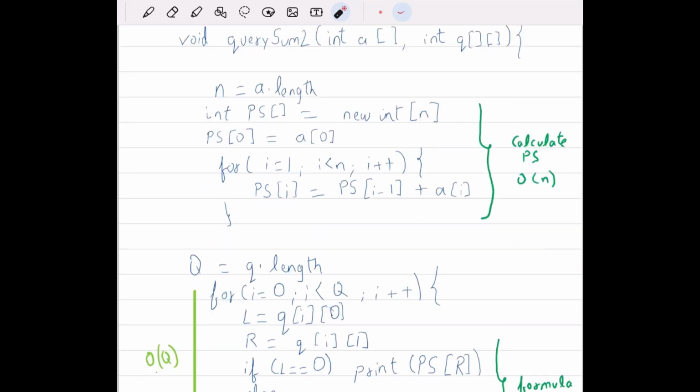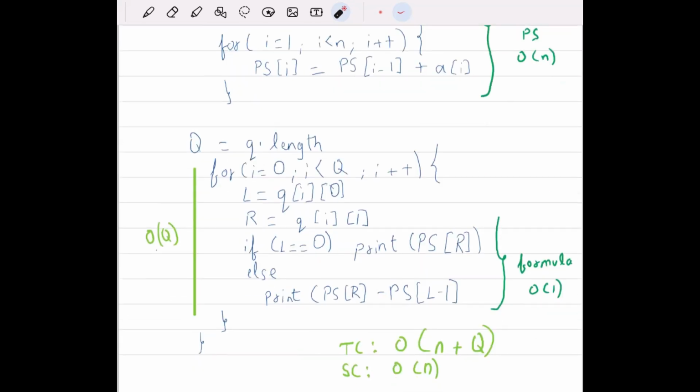Okay, now just proceed. Now we are taking the length of the query q, and we are running the loop from 0 to the length of the query. Here we are taking L and R.